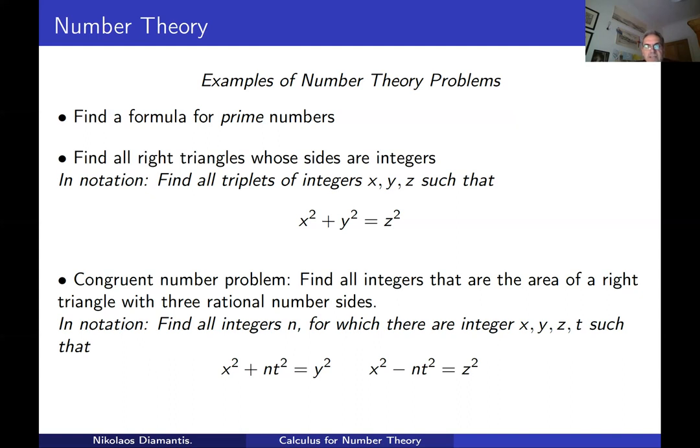We can ask, let's take the number n equal to 23. Do there exist integers x, y, z, and t that make these two equations hold simultaneously? What about the number 1 million? n is equal to 1 million. If we plug in 1 million here, can we find x, y, z, and t which make these two identities correct? More generally, find all possible integers for which we can solve those equations in x, y, z, t for unknowns at the same time.